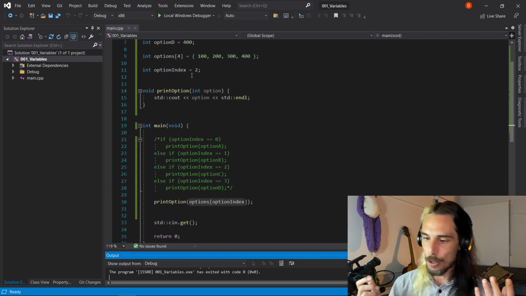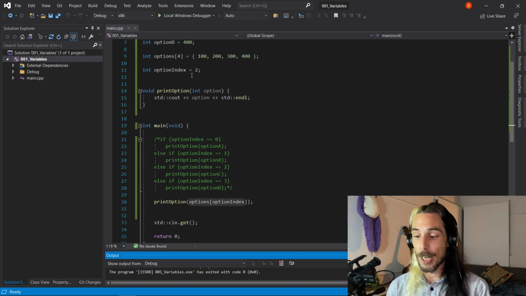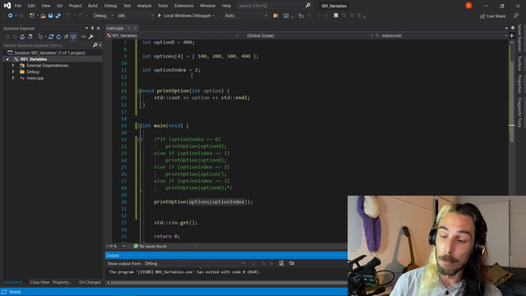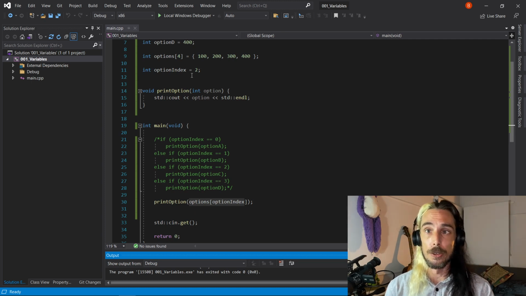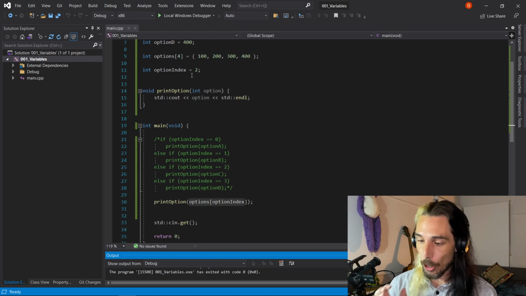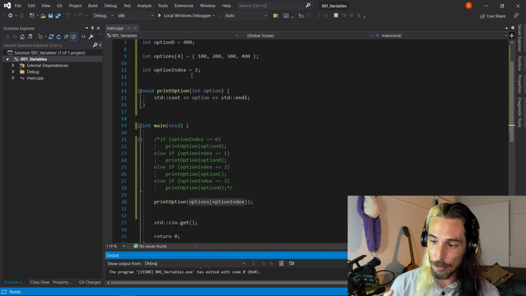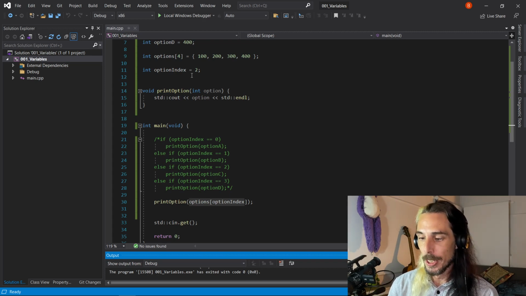In those videos, you may also see that I use what are known as enums to be able to index into arrays as well, which enums are also something that we're going to be touching on in one of the videos coming up soon as well. So hope you've enjoyed that one, and hope that that's kind of given you a bit of an idea about that if it was something that you were new to.